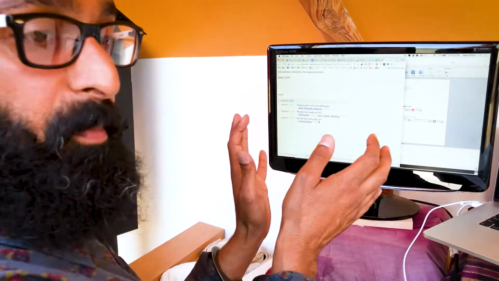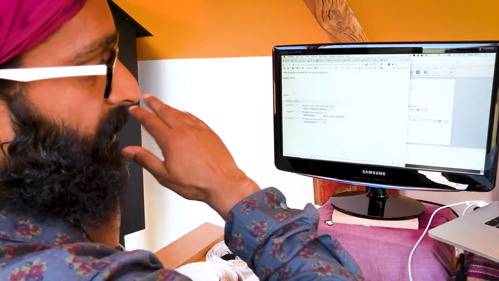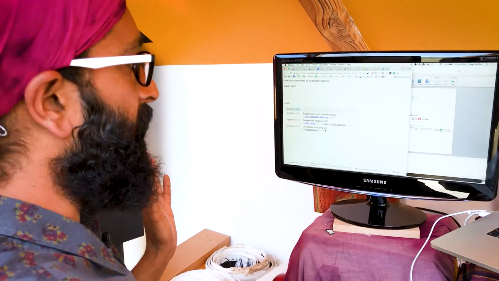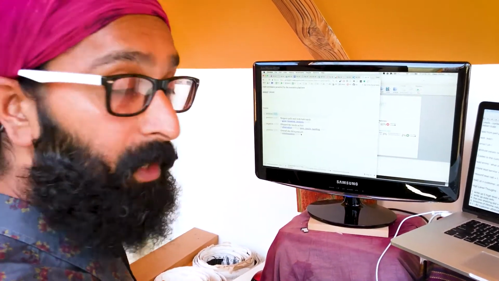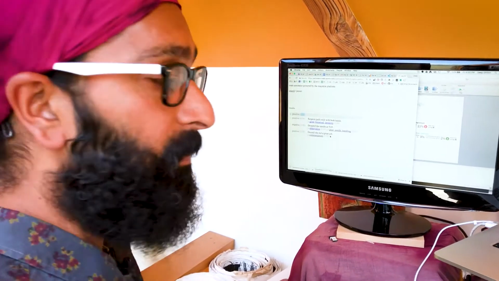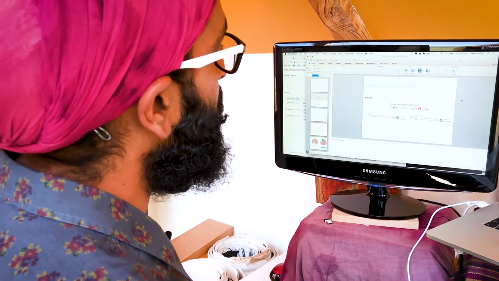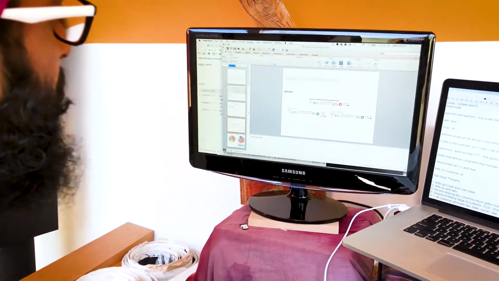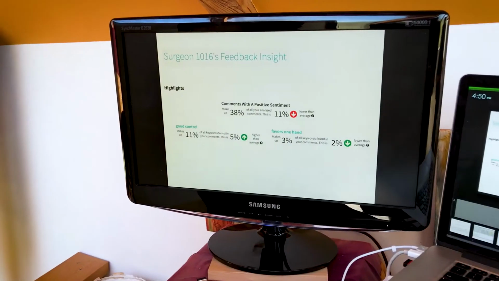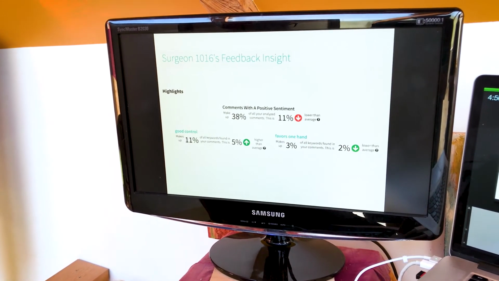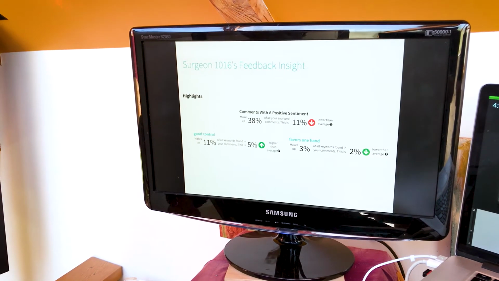So far I'd say, if you think back to our data, info, knowledge, insights graph, we're probably looking at something like knowledge, where we're starting to learn more about what was actually said. And so what this customer has done is gone a little bit further and started to glean this across a lot more surgeons.